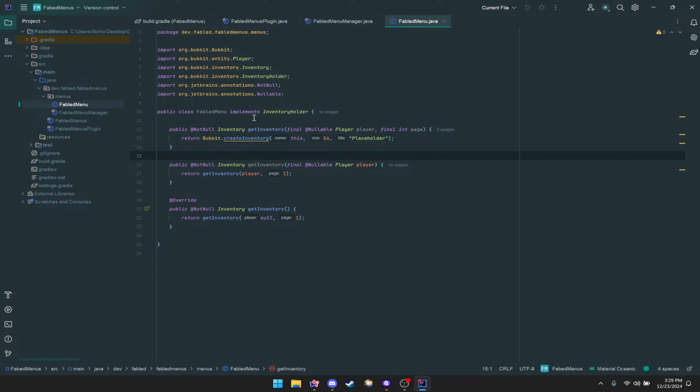Say you want to make an inventory for items that people can't pick up, or when they die. What's a good example is a gift plugin. When you do /gift and then you give a player an item, it goes to their gift inventory, and then that will dynamically change and add pages to it if they run out of room in their gift inventory.